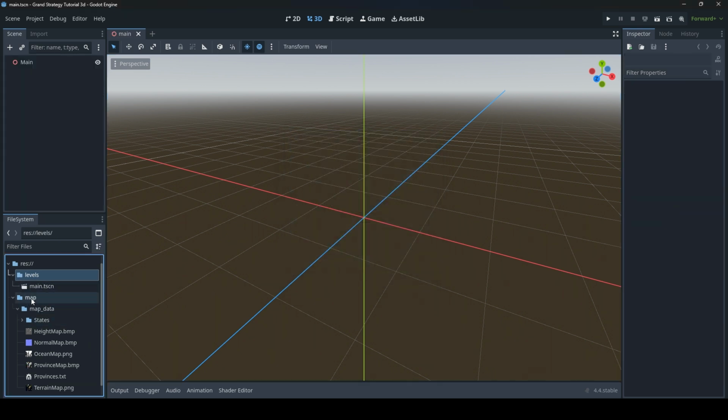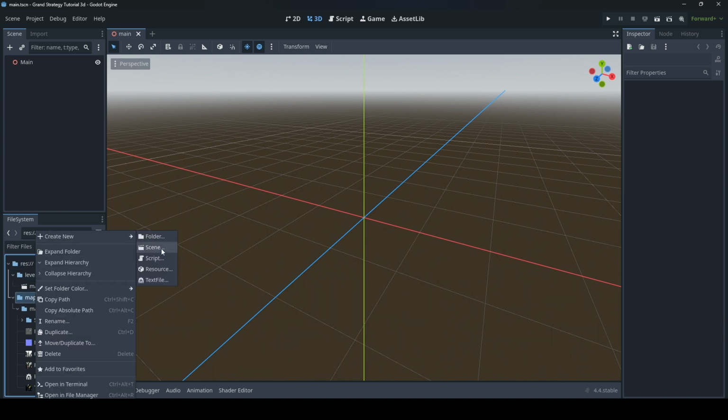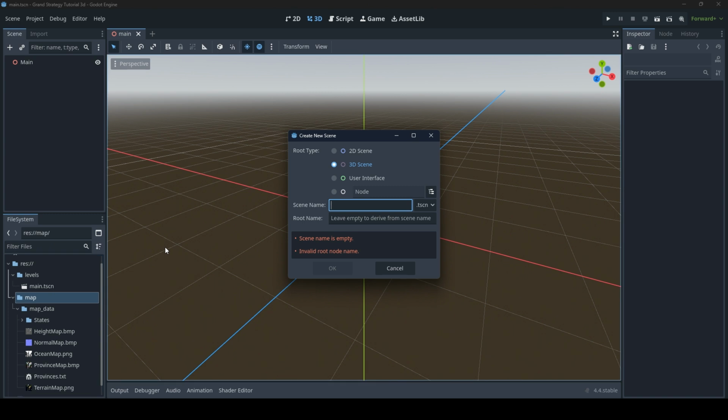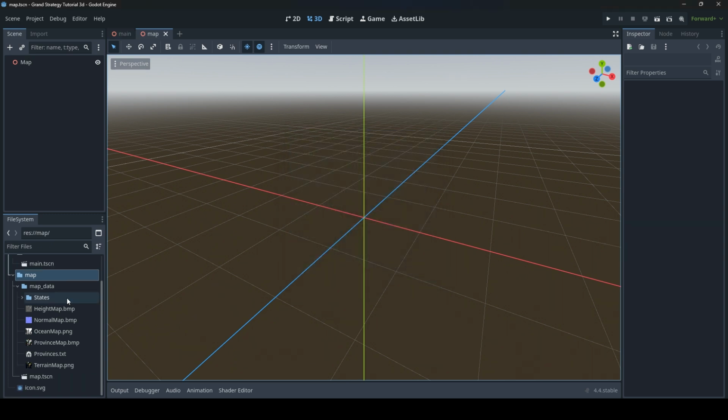Then we'll create another scene under our map folder, and just call it map. Let's close the main one, and then we can start to work on our map scene.